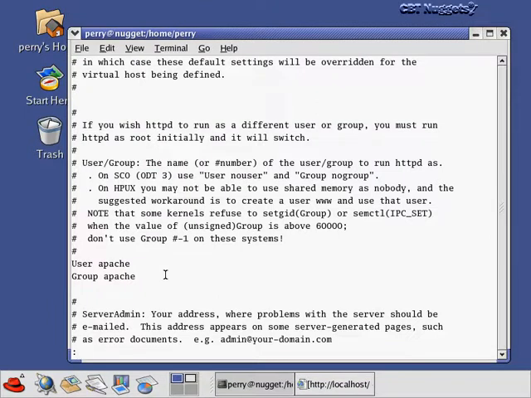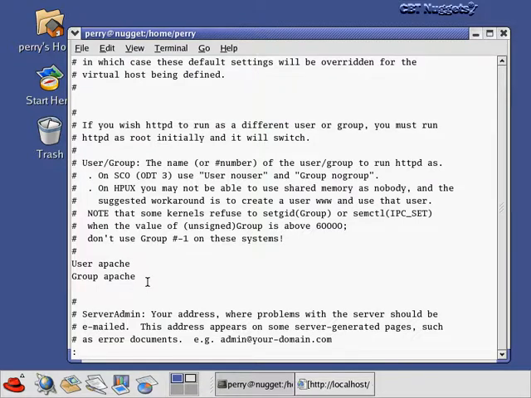Just say you had a script on your web page that went awry, either because you wrote it incorrectly or somebody's cracked into your system and altered the script somehow. If that script was actually running as the root user, then the potential danger is a lot greater. If the script was running wild, deleting files, for instance, and it was running as the root user, well, nothing would stop it because the root user has full privileges. But if it's running wild as the user Apache, then not a lot's going to happen because Apache doesn't really have that many privileges. So it's important to leave these both set to Apache.